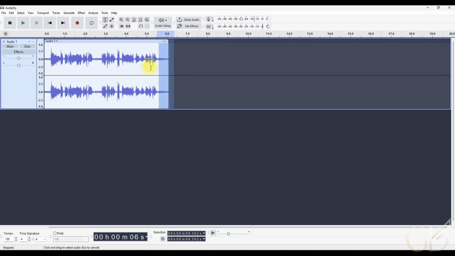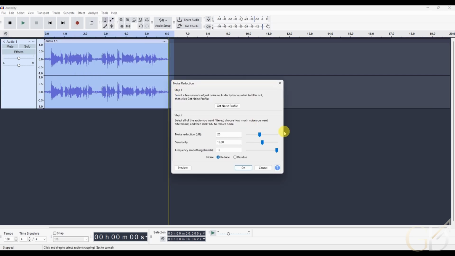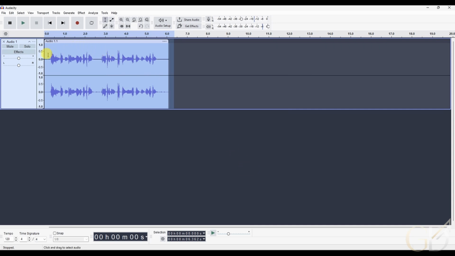The next step is to highlight the original clip going into the Effect menu, Noise Removal, and then Noise Reduction. The second half of this menu will show lots of different sliders. There is a preview button here at the bottom left corner. If you are happy with what you hear, press OK. Once you are back on the timeline, we can test your final audio clip.